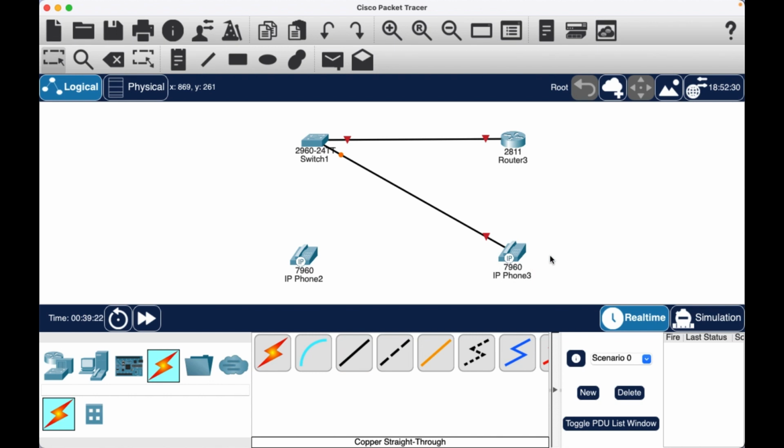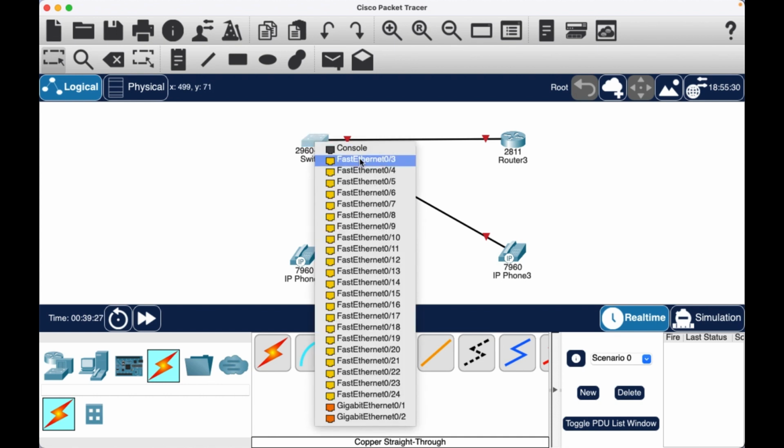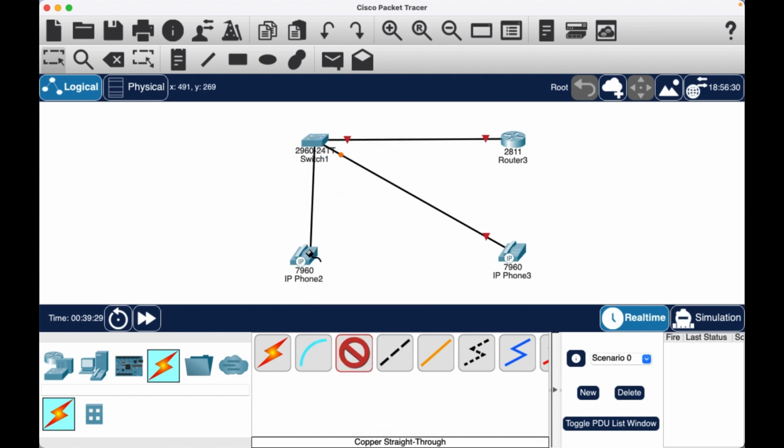Then 0/3, FastEthernet 0/3, to our IP phone switch. Alright, as you can see here, we have joined them all together, but mind you, it's still not working. So we have to now configure.